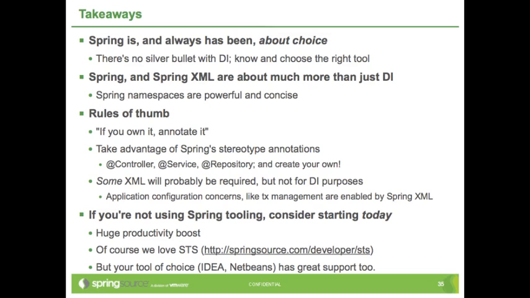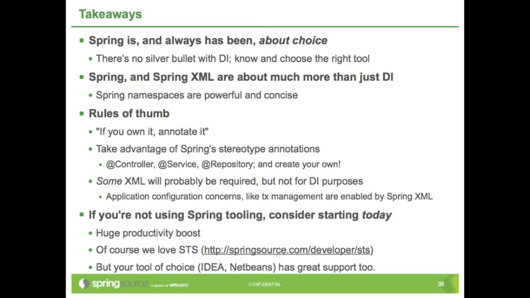And then when you think about Spring XML, remember that most of the Spring XML namespaces are actually not about dependency injection. They're about enabling sometimes quite sophisticated features in a very few number of lines of XML. And again, you'll be able to do that in code in the future. But we think that the Spring XML namespaces are actually quite nice. Hopefully you do too.